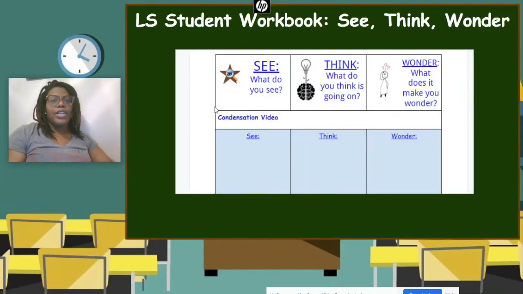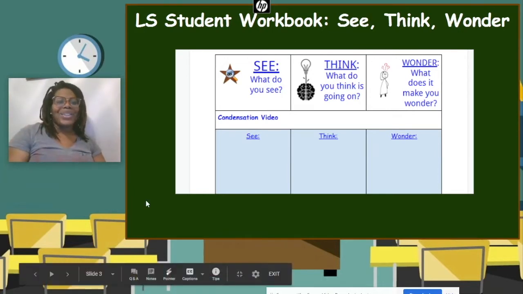Before we get started, you can go ahead and take out your life science student workbook and your See, Think, and Wonder sheet. This blue section should be filled with things that you've already typed up based on what we watched on Monday, those 2 videos and that picture that we looked at. So let's talk about that as we look over it. See if the things that I'm mentioning are things that you also mentioned, and also look for things that you might have thought that were a little bit incorrect. If you see them there, you can just go ahead and put a star by it to make sure that you understand, okay, this is something I thought, but now I'm learning it's a little bit different.